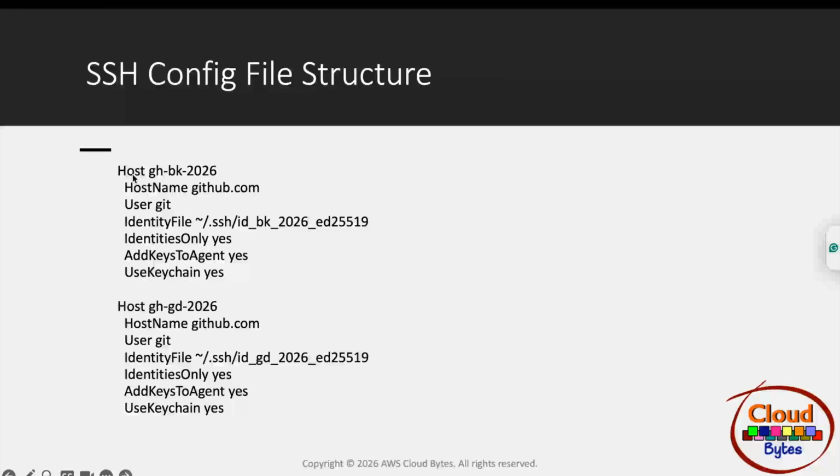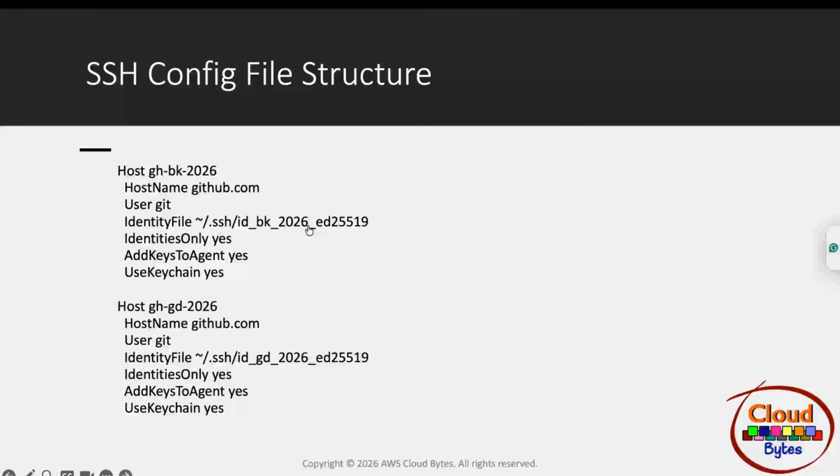Now, how the setup is done in SSH config is what we have over here. If you look at this file, this is saying host. This is your alias, which means you will say git colon rather than GitHub. It will be the alias name that you have given over here. GHGD is what I was using. That is what I have set up. This is just for demo that I'm putting a suffix here. Then the host name is GitHub, which is the actual server where it is going to talk. So this is called alias. The host name is the server. The user is always git for GitHub. Then the identity file is the file you already generated.